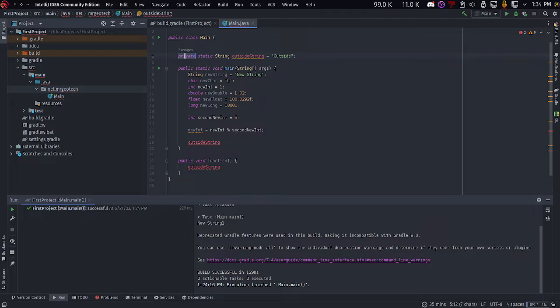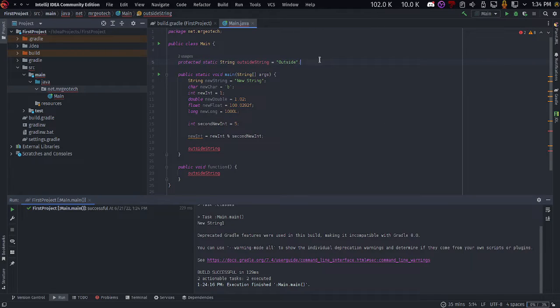Protected means that only code and classes within the package, which is essentially the folder, can access this variable.